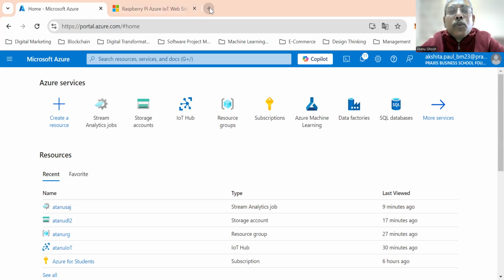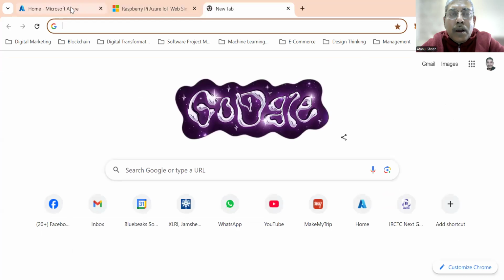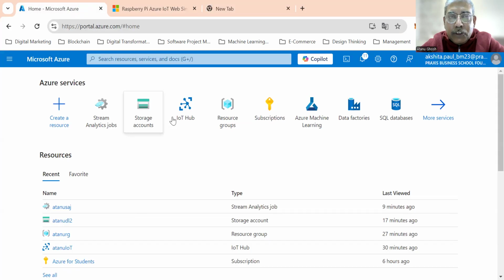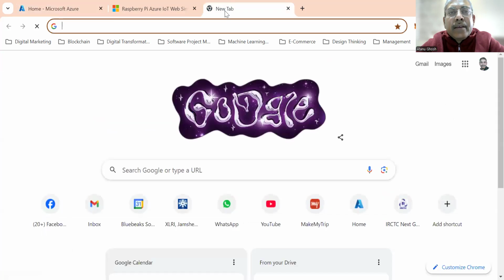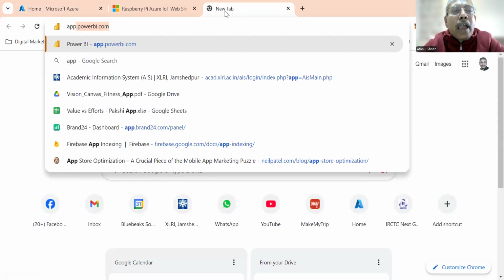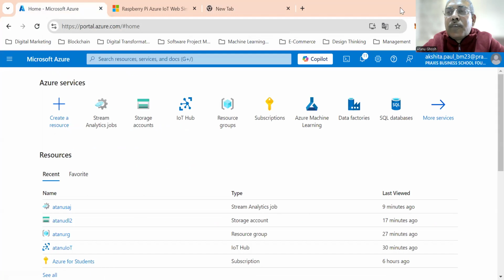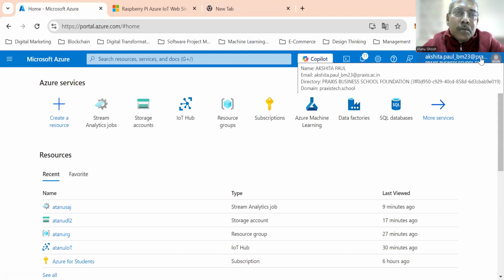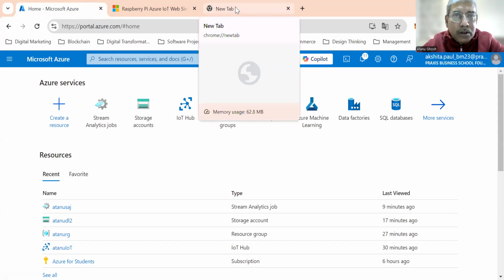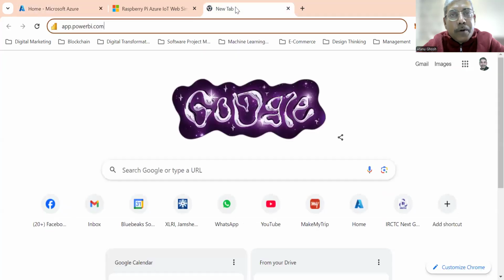Now, what you need to do is open a tab in the same browser where you have Azure open, and sign in to app.powerbi.com, the web version of Power BI, with the same ID as you are using for your Azure. Both these IDs have to be the same in order for them to talk to each other and push the data live into Power BI.